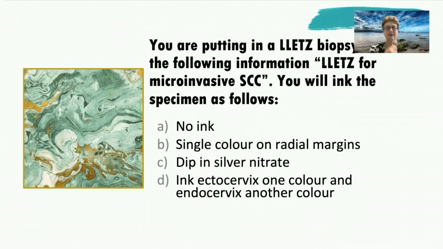Another question. If you're putting in a LLETZ biopsy and have the following information, LLETZ for microinvasive SCC, how would you ink the specimen? Well, again, ideally you might want to ink the ectocervix one color and the endocervix another, but also it would be acceptable to do a single color on all the radial margins.